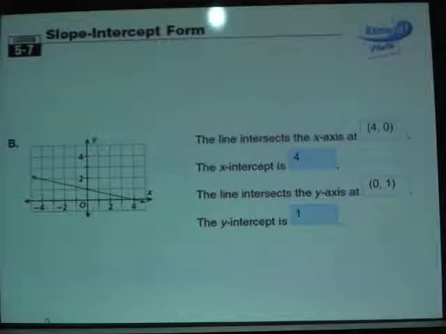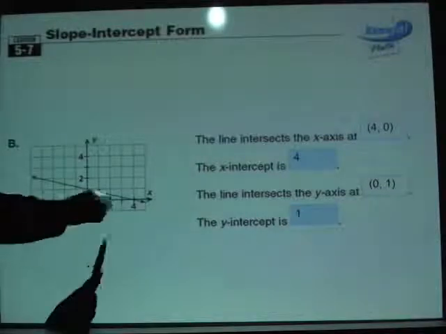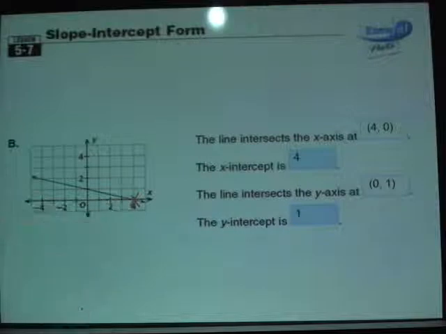So take a look at the x-axis first. Goes across the x-axis out here at 4. So that's why they're saying the x-intercept is 4. Write it as a point. That's (4, 0). Y-intercept, where it goes across the y-axis, well, that's right here at 1. Remember, it's just a standard number line, 1, 2, 3, 4, 5. All right, so the y-intercept is 1. If we write that as a point, that's (0, 1).